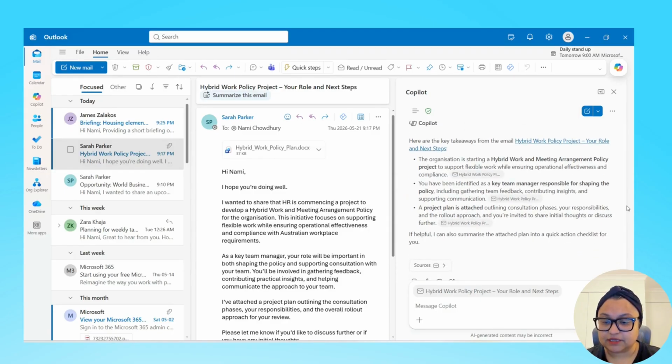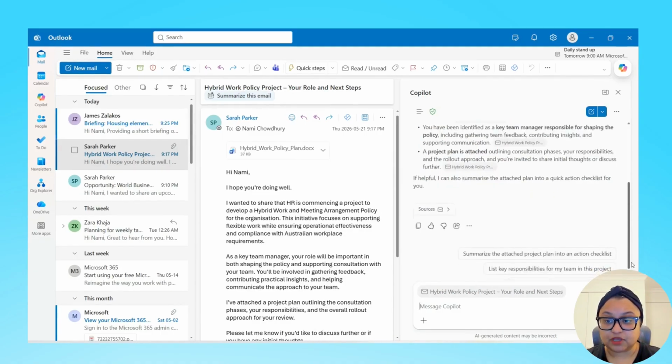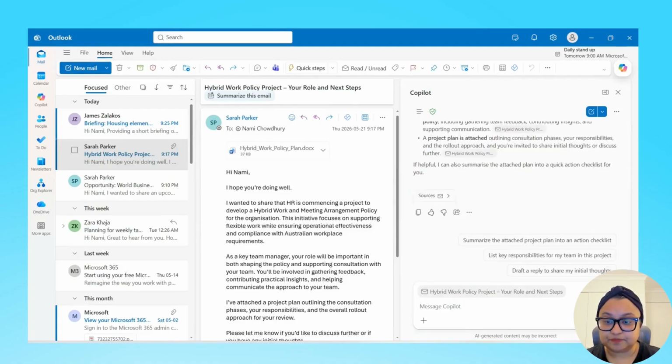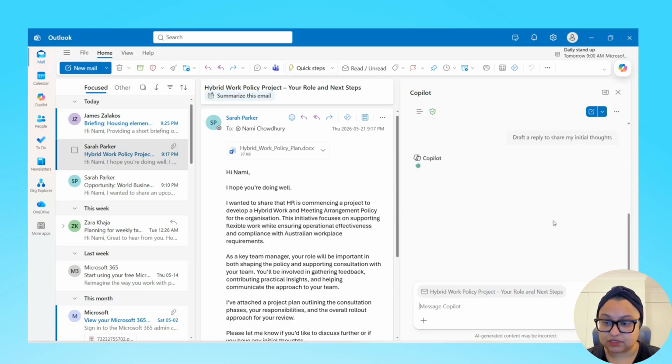Now from here, I can continue the conversation with Copilot instead of starting again from scratch. So underneath the summary, I'm going to select the follow-up prompt to draft a reply and share my thoughts on the conversation. And this is where I think Copilot becomes more practical for real work days.